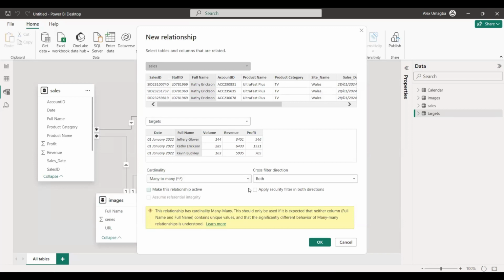Now it's saying many to many because the number of full names in the sales is the same as the number of full names in the other one. So it's a many to many. Look at it, this name and this, so it's many to many. Normally an ideal one is to try and get many to one as a single featuring, but this one is now going to be a both featuring. That's this arrow, instead of this arrow becoming one, it will be two arrows. But in this case, it's not even going to be active because the first position is being used. So I'll click on OK.